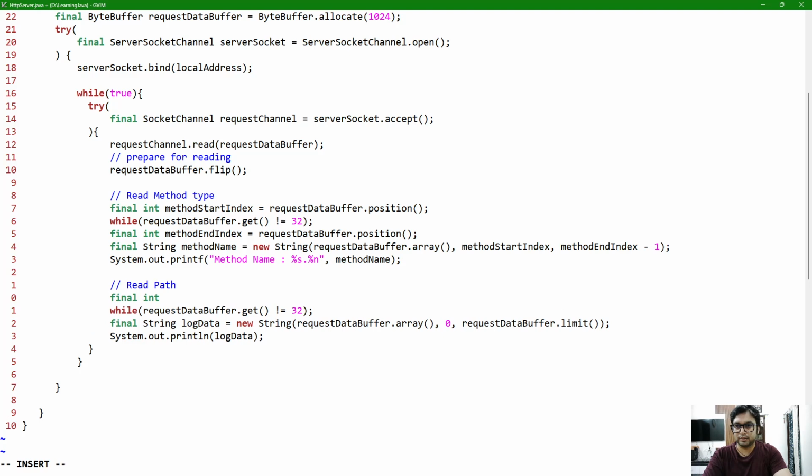Final int path start index is equal to request data buffer dot position.